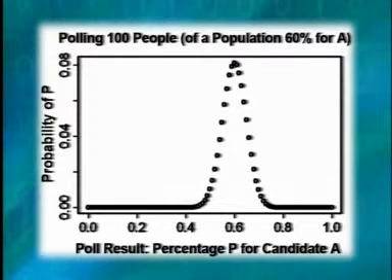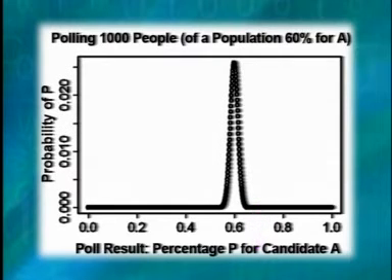Then the proportion of our samples of size, in this case, this diagram has to do with samples of size 100, a much higher percentage of samples of size 100 are closer to the 60% reality of the voting population. Likewise, if we go on and take a sample of size 1,000, then the proportion of groups of size 1,000 whose fraction of people for candidate A, they tend to get closer to the reality of the whole population.